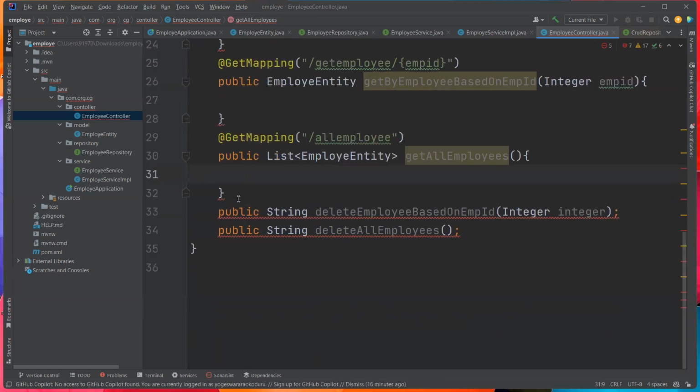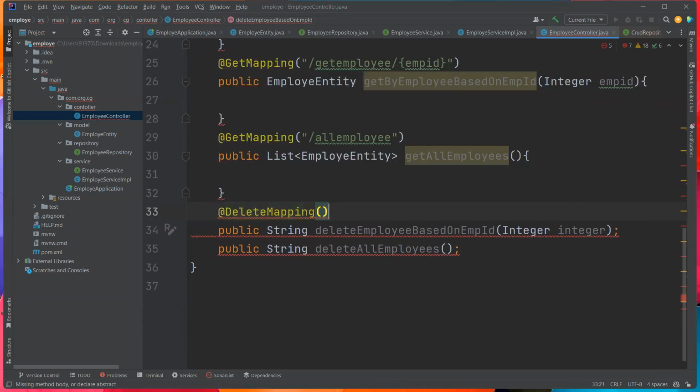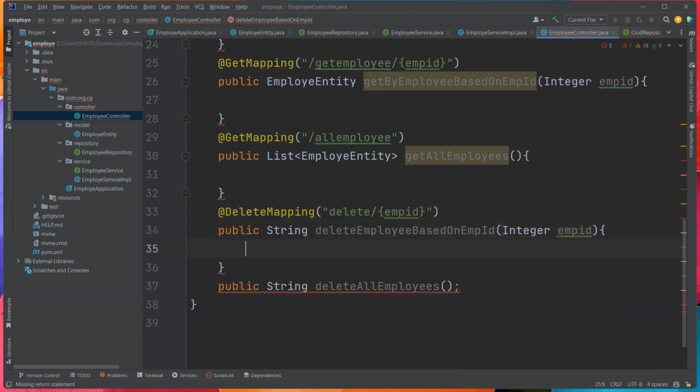Now what? @DeleteMapping. Delete/employee ID. If you're giving EMP ID with a big letter and a small letter, you have to give it the same here also. Then you can pass it like that so that it is unique.